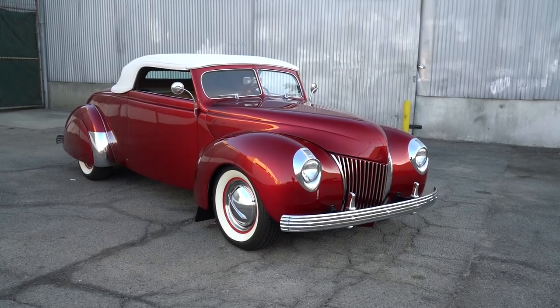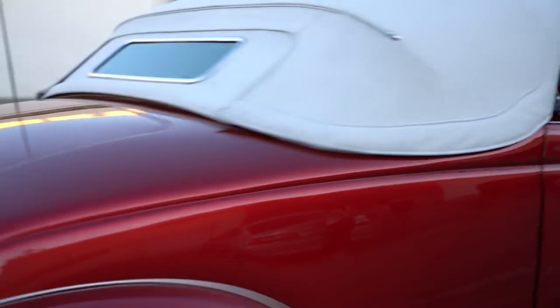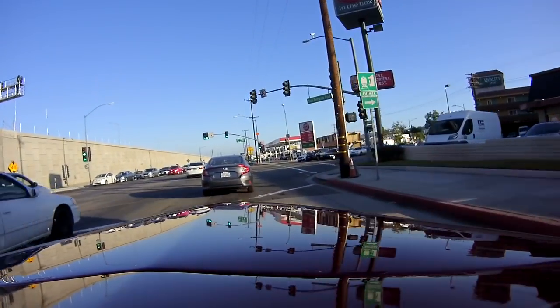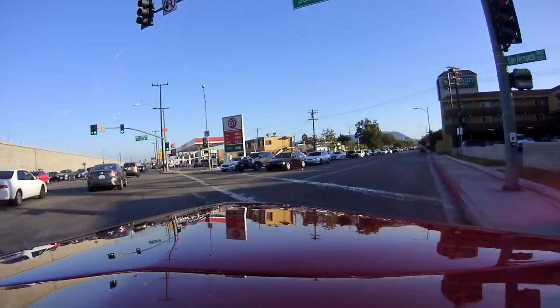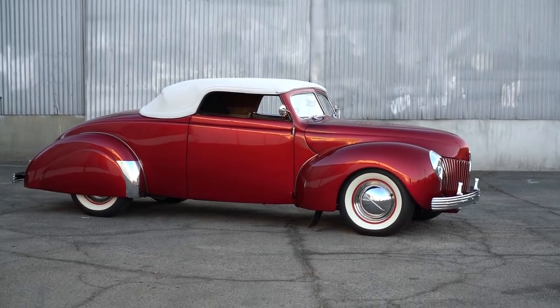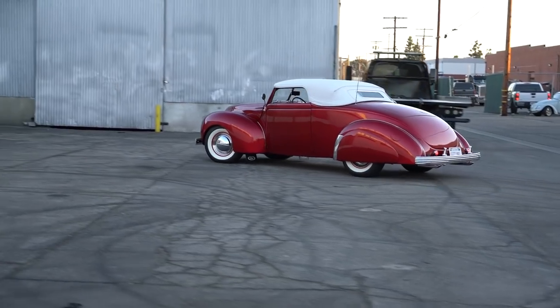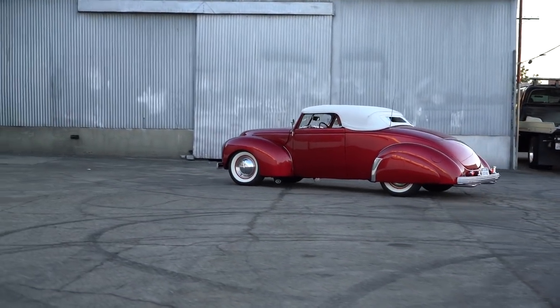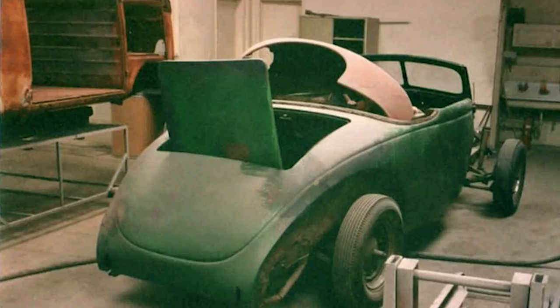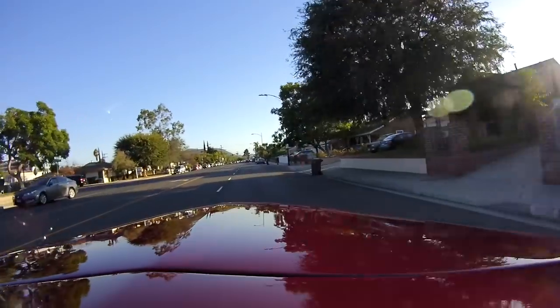The car was featured in 1948 on Hot Rod magazine, and then it kind of disappeared. Now, there was a guy, Frank Weeks, that saw this car being built back then. He loved the car. After it disappeared, he located the car in a classified ad in 1969, went out, saw it, sure enough, it was the car, and he bought it for $500. It was in total disrepair, although it was running. He bought it for $500 and drove the car home.